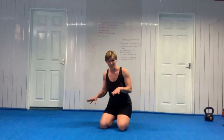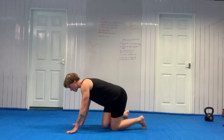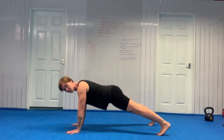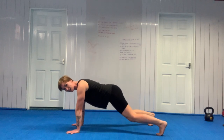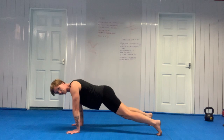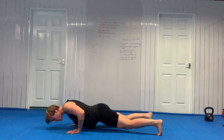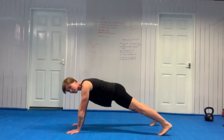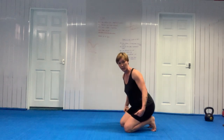Don't think of a press-up as an arm exercise — try to think of it more as a leg exercise. You're still working your arms, don't worry, but that will make it a full body exercise. Watch how easy these look because I'm using my legs. If I take my legs out of it and lean my weight forwards over my hands, I'm much heavier on the front of my body. If I take my weight backwards, that takes the weight out of the front of my body to where I'm stronger in my lower body. Press-ups.